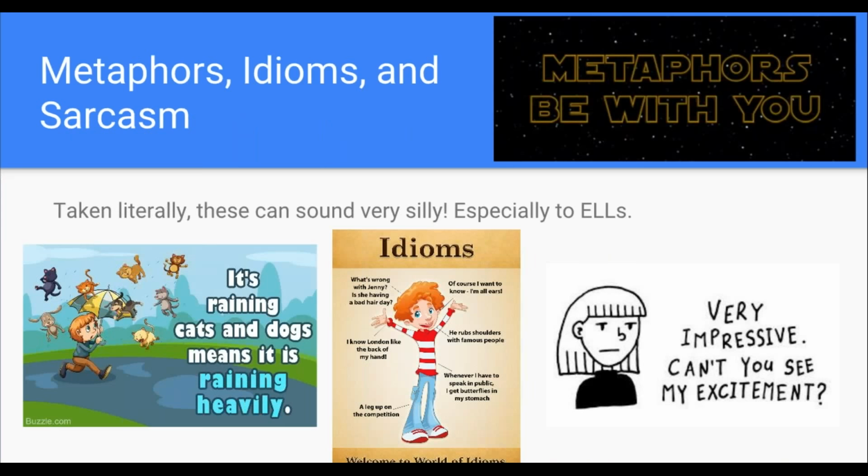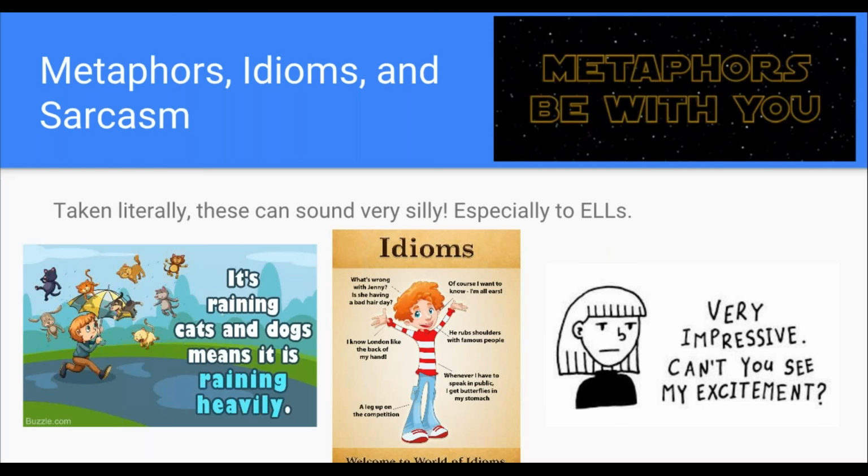And then with language, these are the trickiest. So metaphors, idioms, and sarcasm. So I had to put in, I can't pass up a Star Wars pun, so I thought that was pretty funny. But these are things that can be specific to language. So every language has their own sayings per se, and they don't typically translate to another language and make any sense. So these are some really good examples.